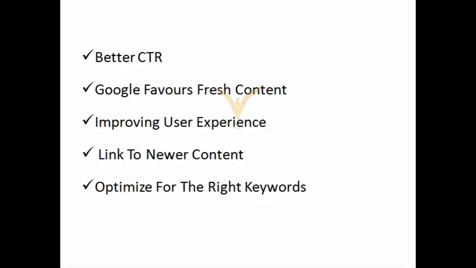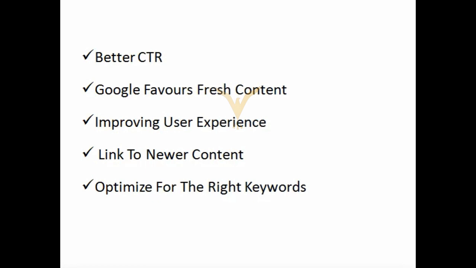Now it will also help your users, that is, improving user experience. Why improving user experience? Because users will have a good experience. Why so? Because users are getting the up-to-date, means the fresh news, means all the updated version of the content. So users will also get fresh ideas, news and content. So users will have a great experience. So this will help us in improving the user's experience also.